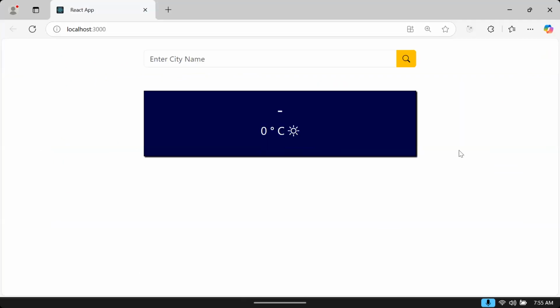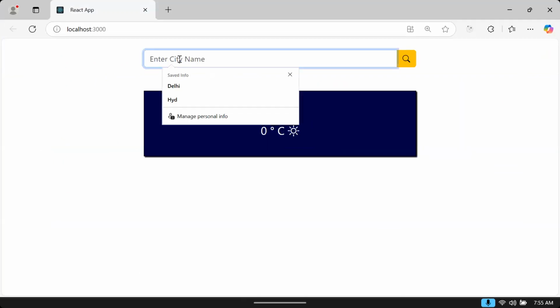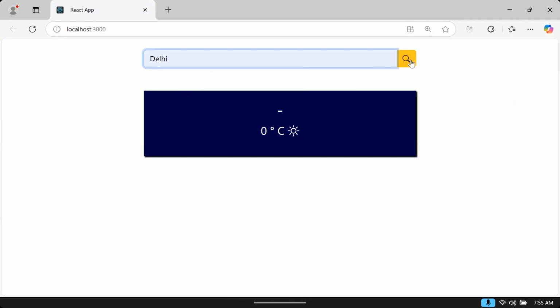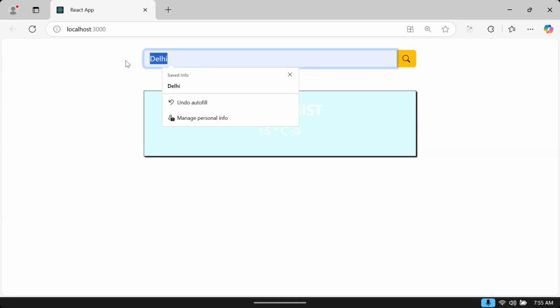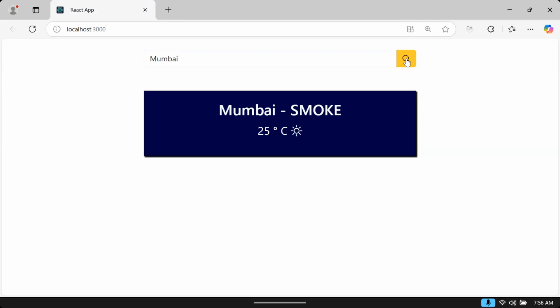It will display like this. You see now, I entered Delhi, then it will display the color like this, mist. We can change the text color also depending on that. Now I am just using another one. Suppose Mumbai is smoke, then the background color is different.